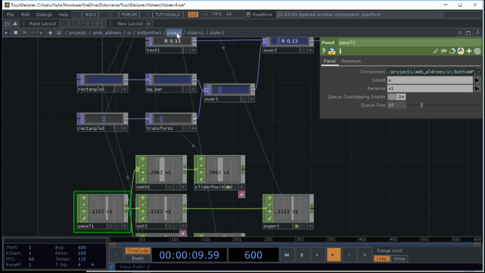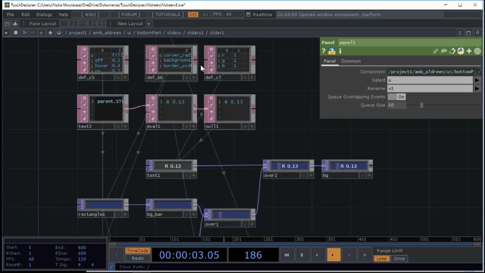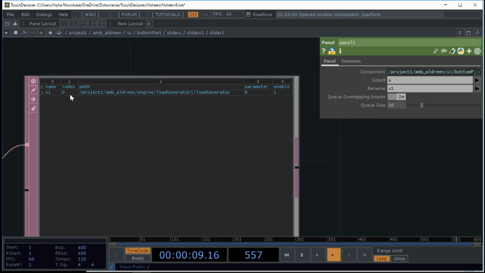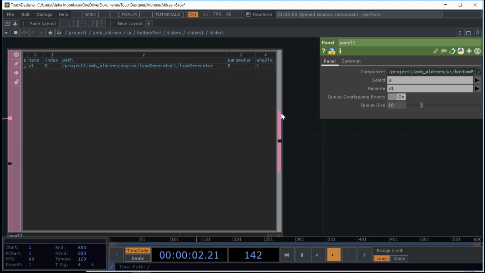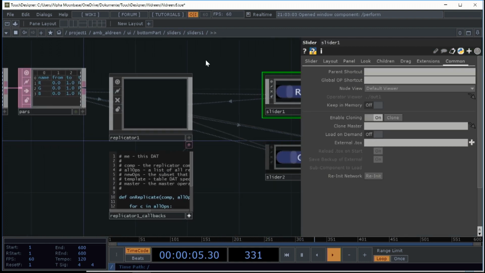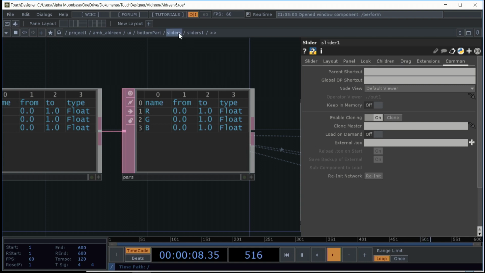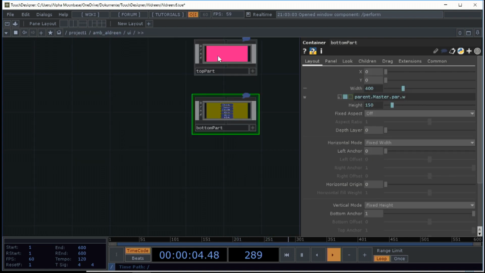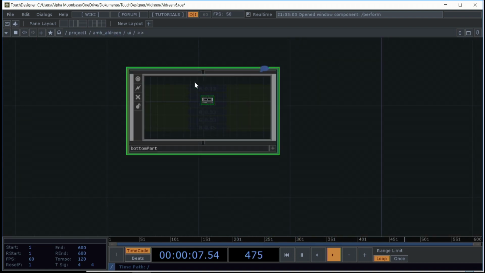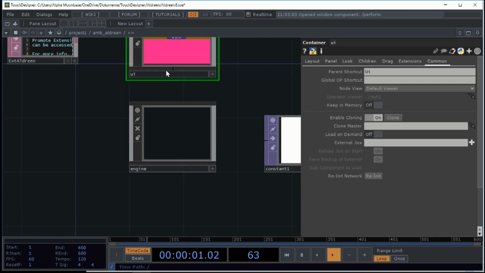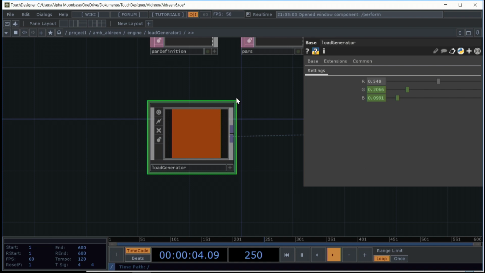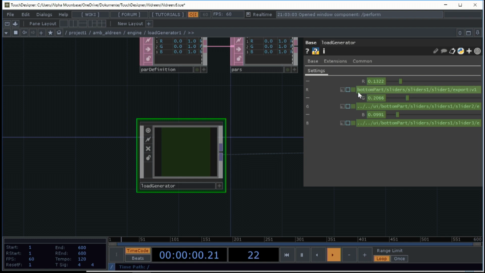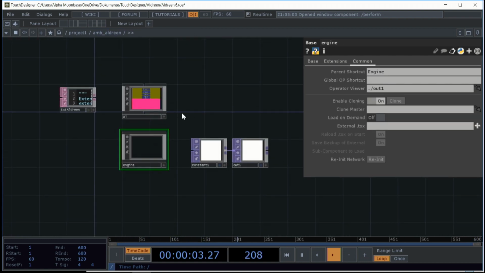Okay, I do not have the from-to range at the moment, the rearranger. But I would just have a look. So again, I use the v1 index path, the parameter, and the enable. I think there's the problem because it's... so I have the UI and I have the engine, and in the engine is the generator. Okay, I don't know why now it's working. So you see, I just have completely different parts.